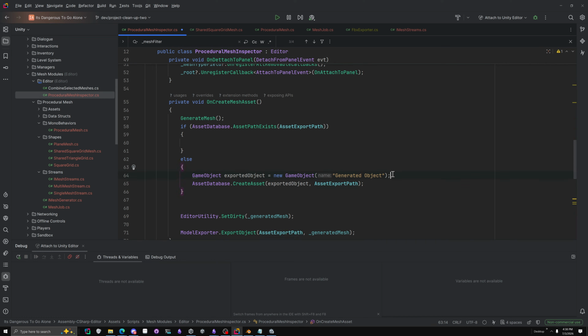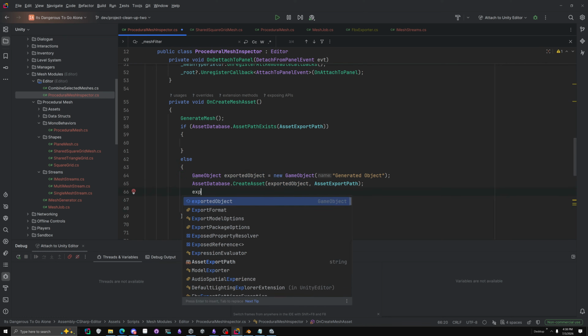After that, I'm going to set that as dirty. I'll have to set this as dirty no matter what, and make sure I'm exporting or setting that as dirty.